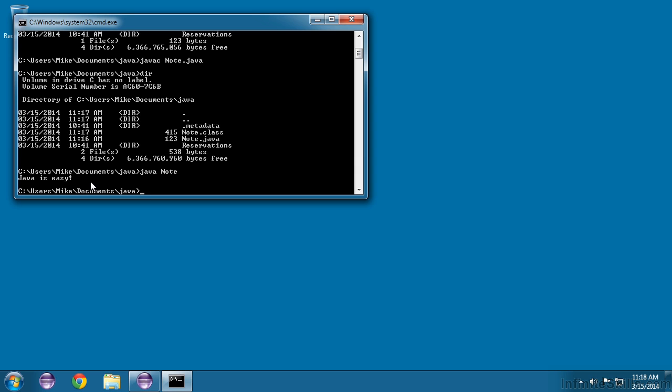This is the manual way of creating and running Java applications. If you've been following along with how we've done this in Eclipse, you can see how big of a time saver it is. So this is probably the last time you're going to see me do it this way. I want to take advantage of all of the productivity gains I get by using Eclipse, so that's what I'll be using from now on. But this should give you a nice understanding of what's happening behind the scenes.